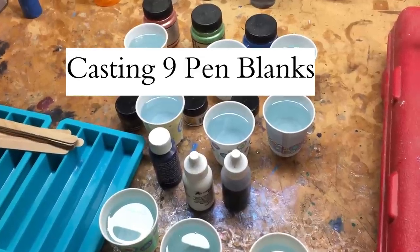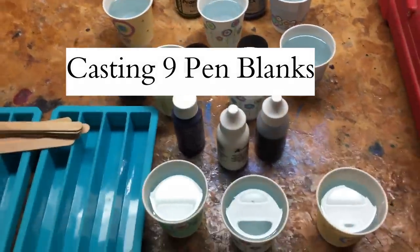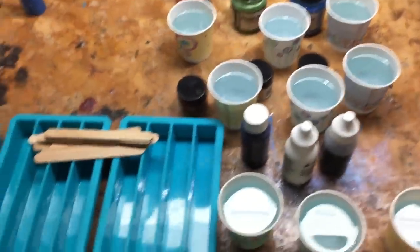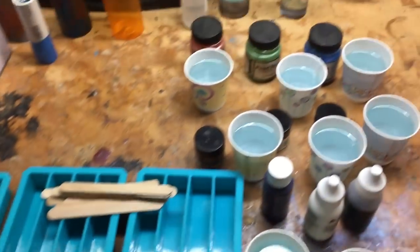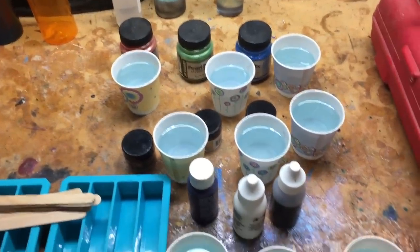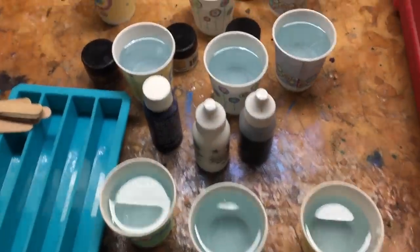Hey everybody, Frickworks here. I am about to do a mass pen blank pour. I've got 9 cups of resin out. I have bought new pen molds. So I'm going to get all these mixed up and do multiple pen color pours.